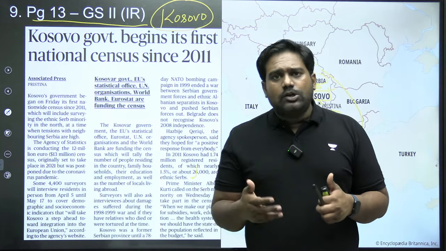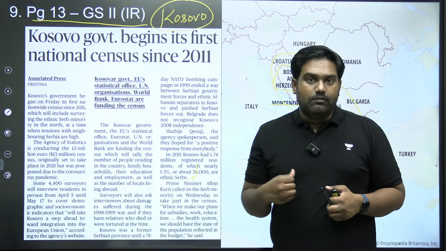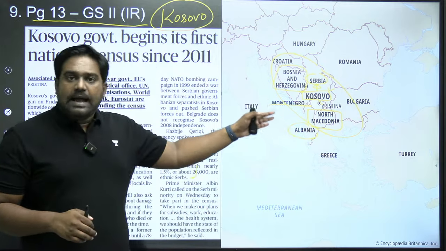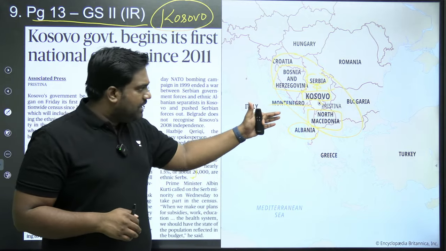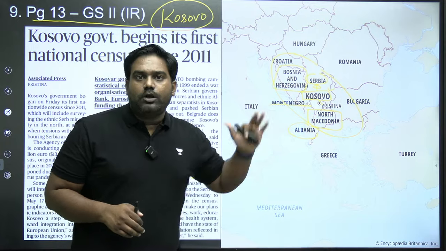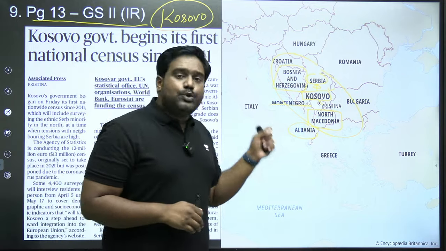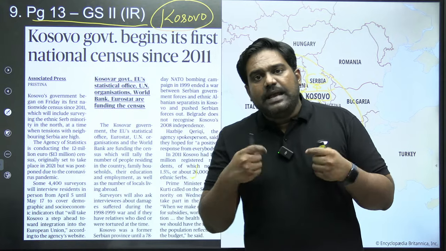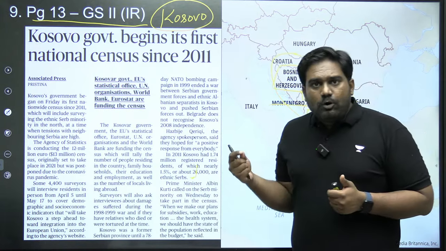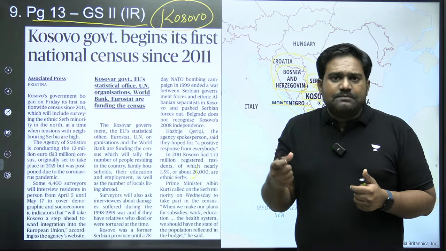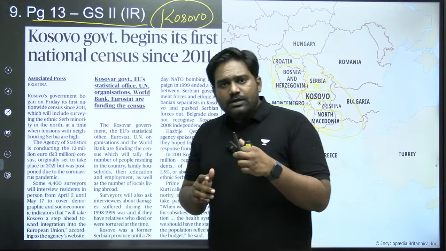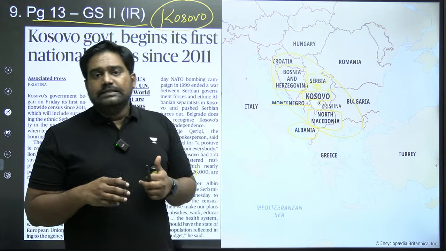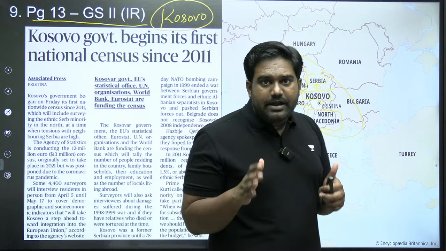And it led to a brutal conflict where even NATO was involved. NATO also got involved and joined the war here back in 1999. And a very violent, bloody conflict was fought in this region. And eventually, by 2008, Kosovo declared itself to be independent. With support from NATO and European powers and few other countries, the separatists in Kosovo, the Albanian separatists and the ethnic groups, they declared that Kosovo is now an independent nation.